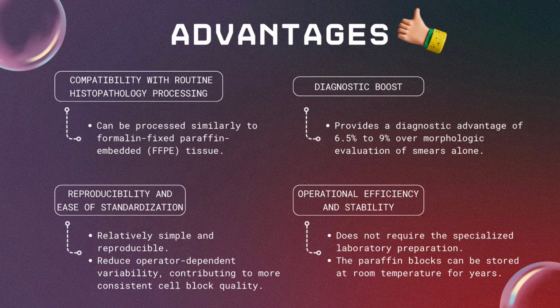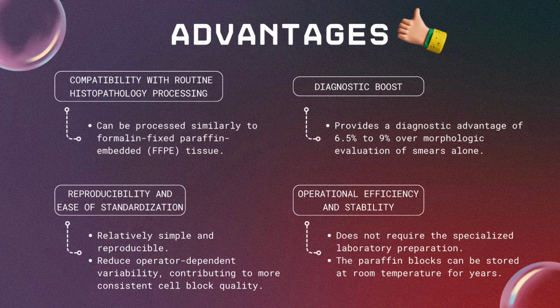This means it integrates smoothly into the standard laboratory workflow without the need for special equipment or major protocol changes. It also provides a diagnostic boost. Studies show that the cell block can increase the diagnostic accuracy by about 6.5 to 9% compared to smear evaluation alone, because the cell block provides mini biopsy-like histological details.